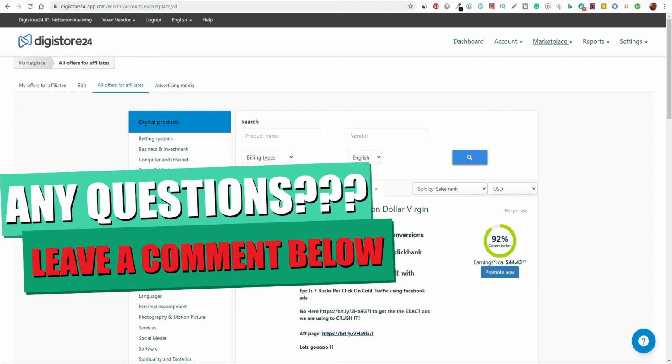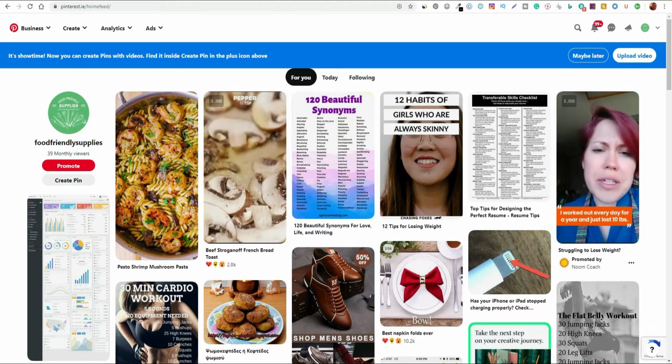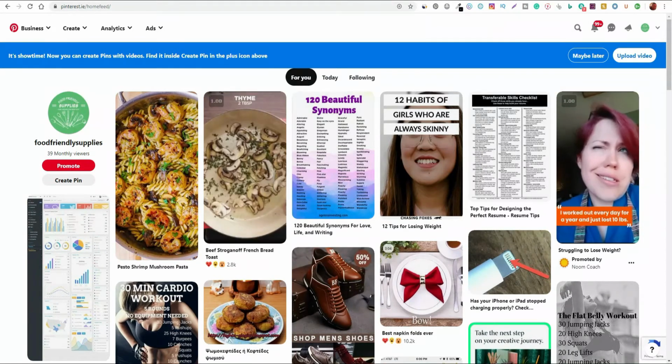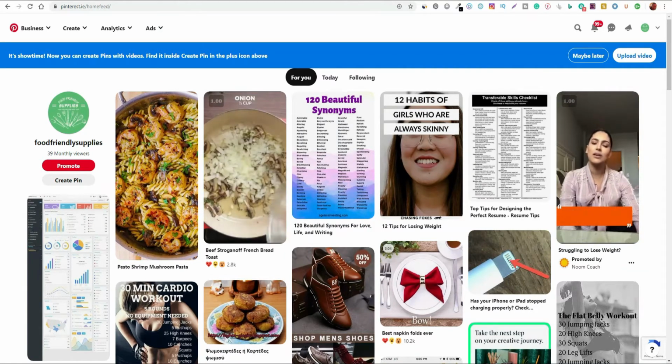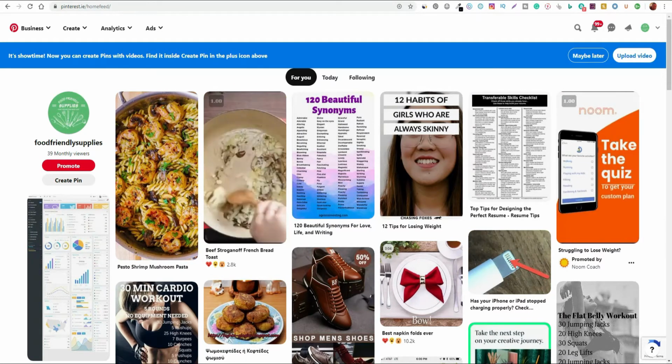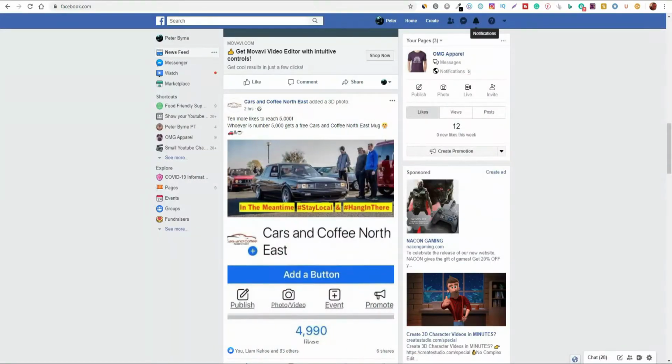Because if you have any social media profiles like Facebook or Pinterest, for example, they don't really like that. So you have to give some sort of value or some reason as to why people should click on that promotion. If you just send out direct links, the chances are your account will get suspended or even banned permanently, which is something you don't want. So you want to do it in a legitimate way by providing value and, like I said, capturing emails, so that you can promote at a later stage and build up your business.